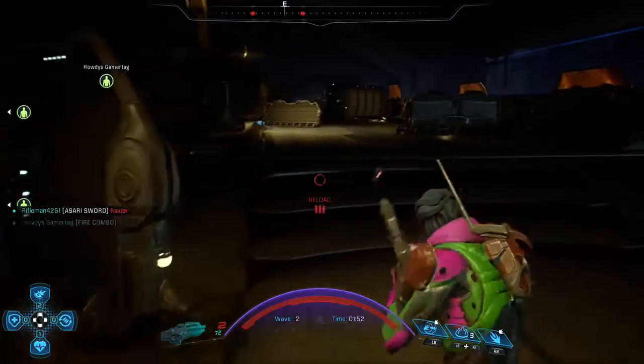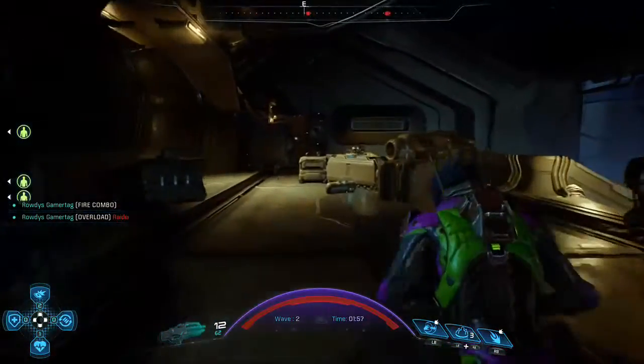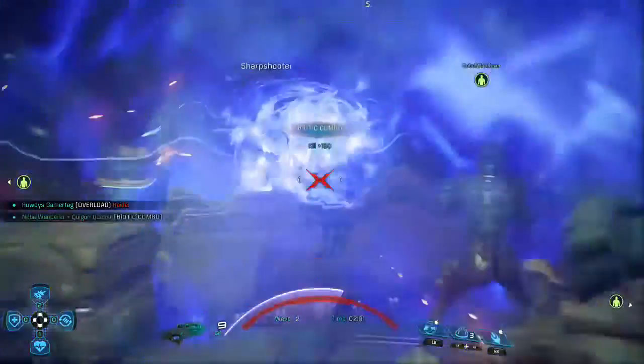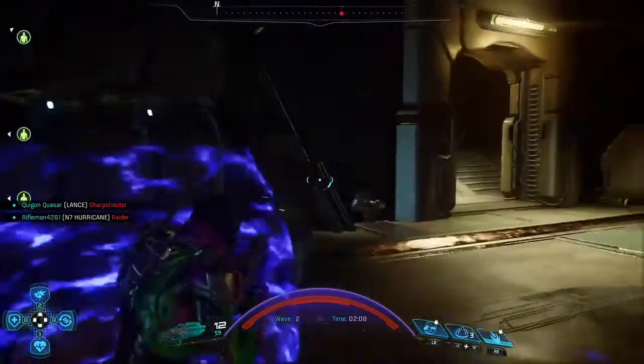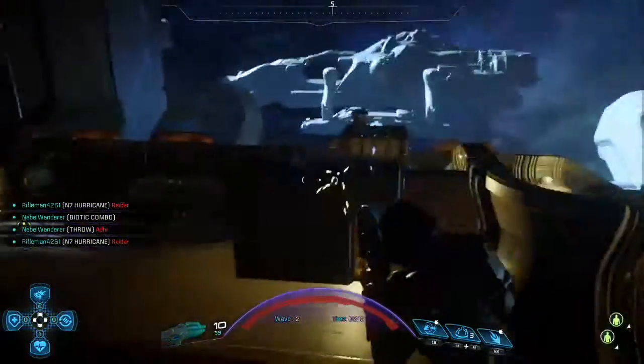And the plus point of the Mattock was that it was a good ranged weapon, in Mass Effect Andromeda and Mass Effect 3. It was a good ranged weapon, but it wasn't a very specialist weapon, like the Sandstorm. I did a video on the Sandstorm, which was a very good long-range assault rifle, but it was pretty damn hard to get used to. The learning curve for it was kind of challenging.